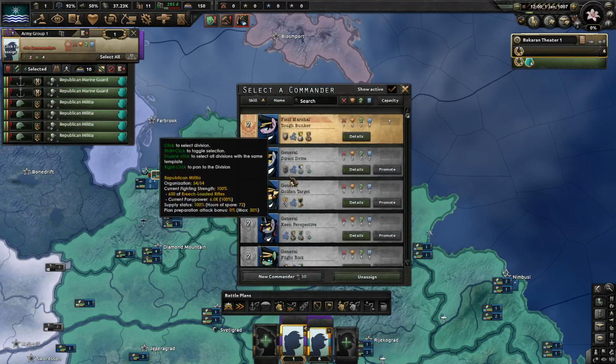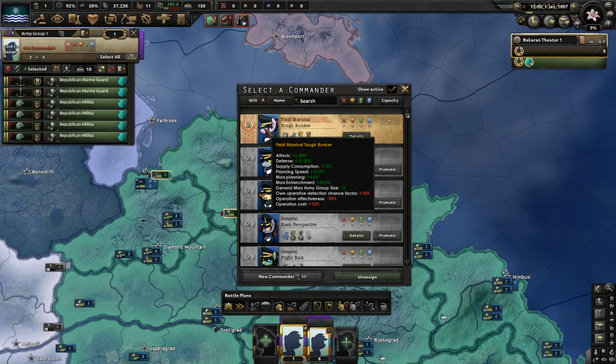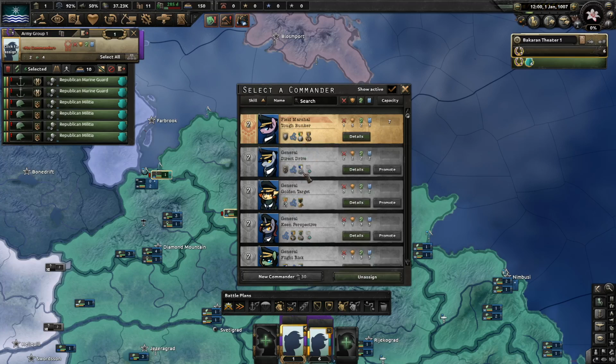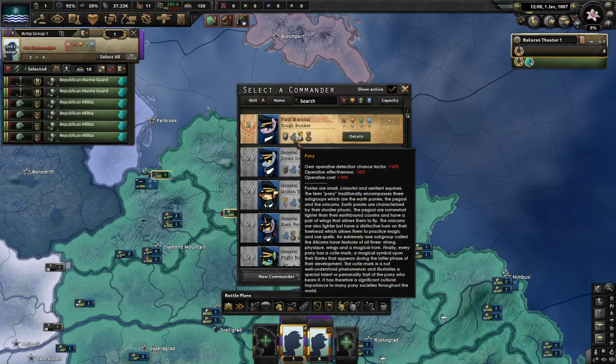Okay, who do we have for field marshals? Tough Bunker. He is a pony. Oh, is this new? Own operative detection chance factor plus 10%. Operative effectiveness minus 10%. Operation cost plus 10%.